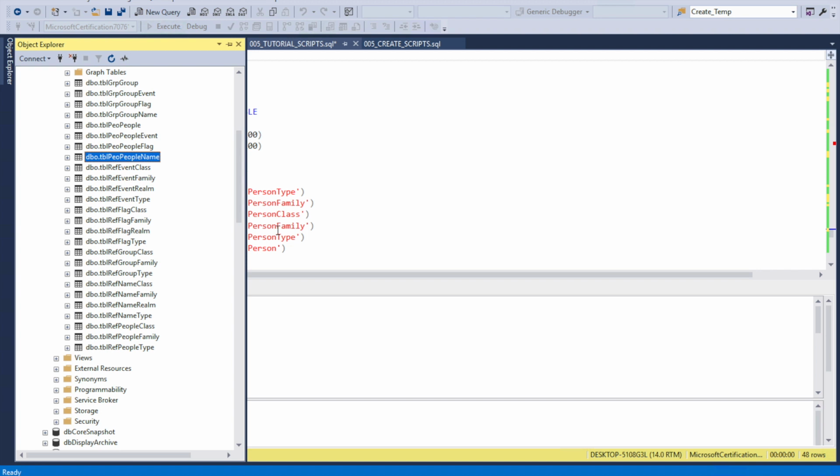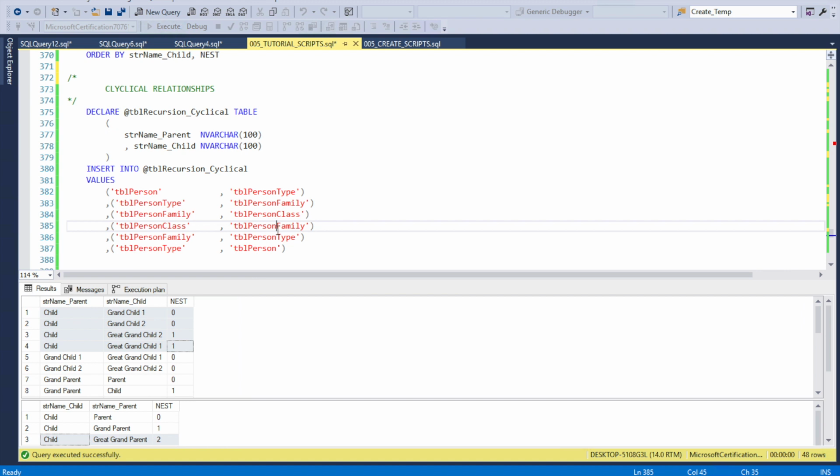You'd have to really understand my model to understand that V shape. So I have basically just taken a small section of that and saying, in the context of a person, its foreign key, its child could be type. In the context of type, its child could be family. In the context of family, its child could be class, because it's just a foreign key.